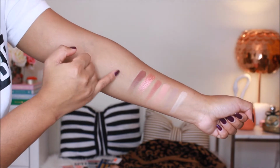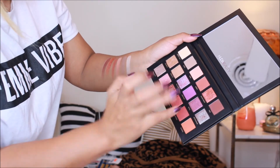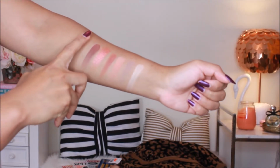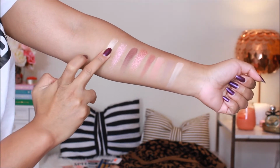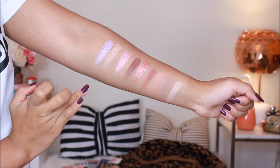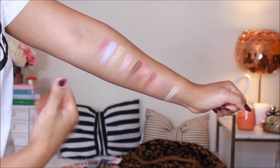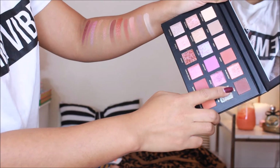Now let's move on to the next row. I'm going to try to do it right here. Celestial, Nefertiti, Twilight, Amethyst, and Royal. Right. So we have Celestial, so beautiful. And then we have Nefertiti. And then this one is Twilight. Twilight is so pretty. And then this one is Amethyst. Didn't really show up that well, but the color is there. And then this one is Royal. Royal is freaking beautiful.